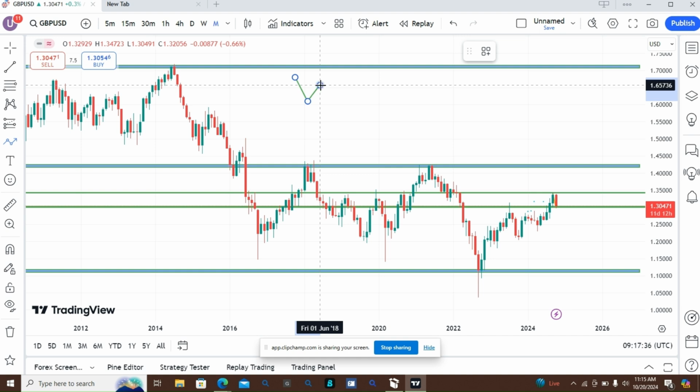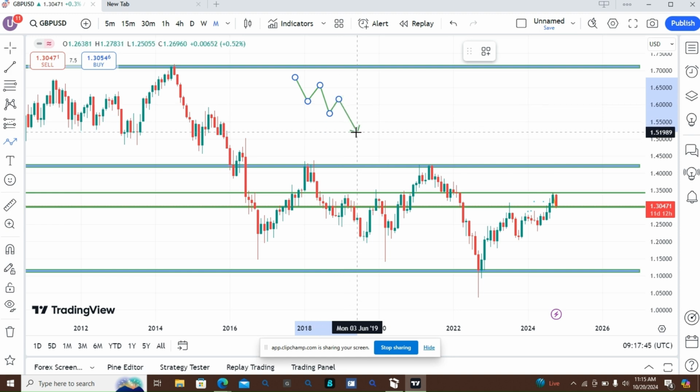Pay attention so that you understand this. This is a lower low now, and this is a lower high. It created another lower low. This is how the market moves. At times it can create an equal lower high, and it continues again and creates another lower low. So this trend will continue to be a downtrend until a lower high is broken.